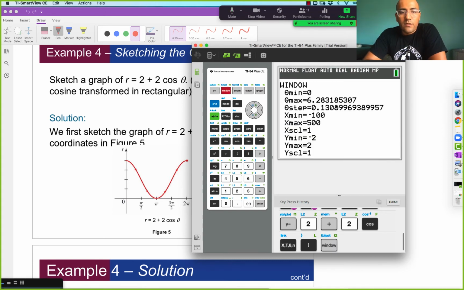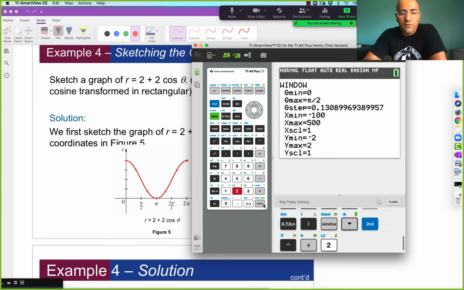Okay, next you're going to go over to your window, and now we got some special settings to go through. You're going to identify the domain of the theta value. Remember, you're in radians, so 6.2831, this is 2 pi. Just for the sake, we'll come back and change this, but for now, let's just do the first quadrant. Let's just graph quadrant 1 from 0 to pi over 2. So this would be pi divided by 2. Enter. Good.